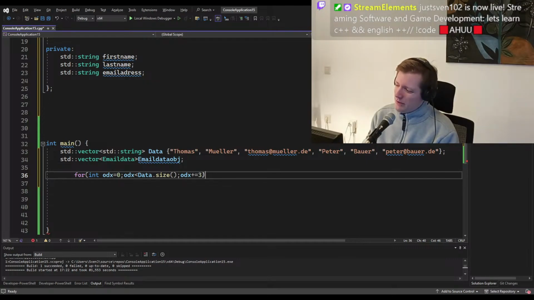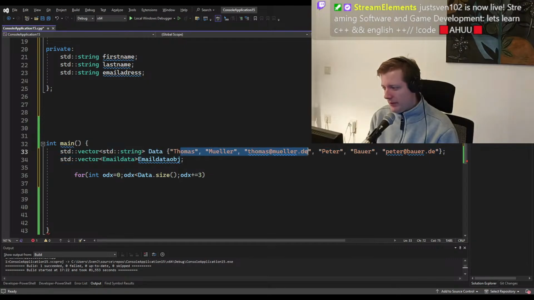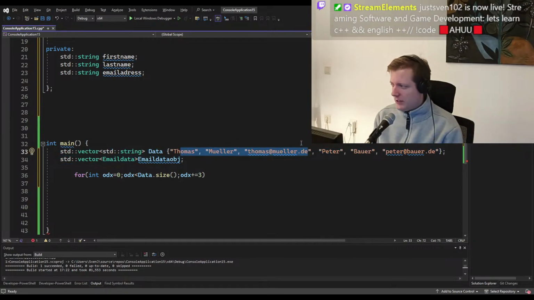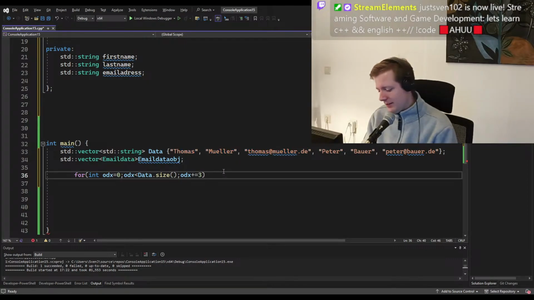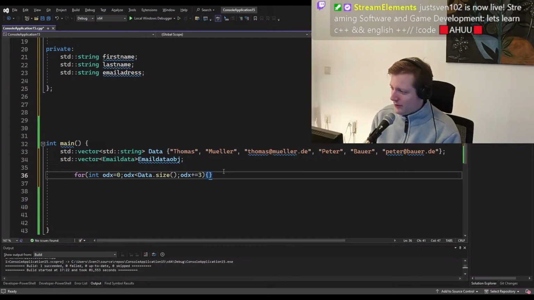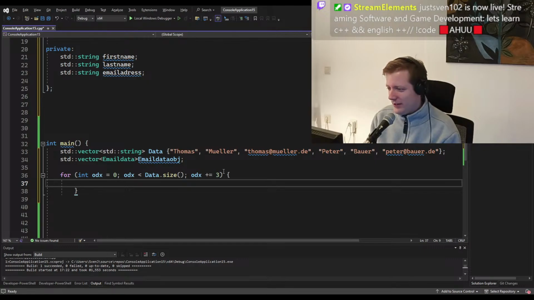I don't know if I really like this, because you also have to be aware of whether we have only 3 elements, right? We don't want to run out of the range if the data is less, but we can handle this later. But I don't know if this is a good approach, if you're always saying you're going to handle this scenario later. Maybe you're going to forget it. I don't know if this is actually good practice.